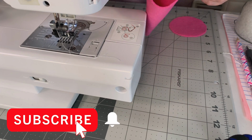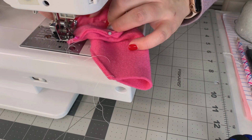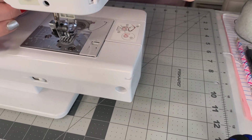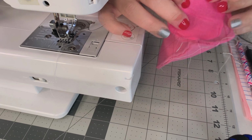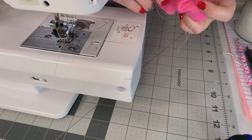We're just going to cut it out from premium felt, which is that thicker felt, and we're going to attach the base. It doesn't matter whether you sew or you hot glue the base on. It's just important that in the next step, you have this part really well attached. So go ahead, pull all of your seams on this, give it a yank, make sure there are no holes and that you have a solid base.